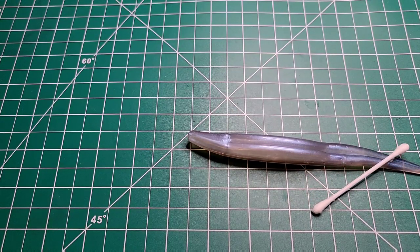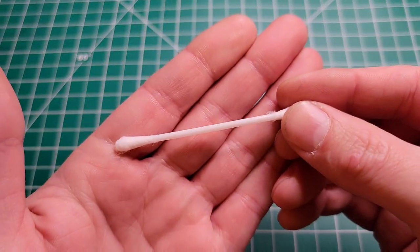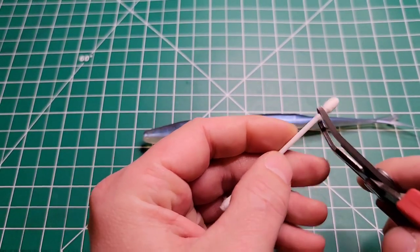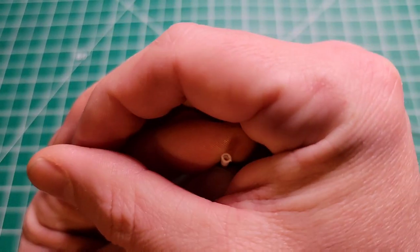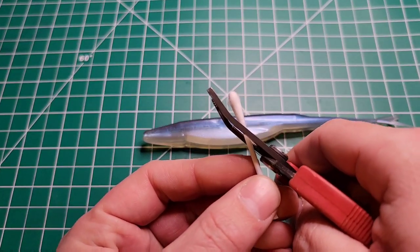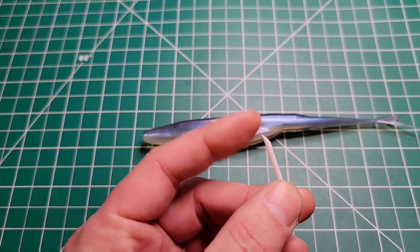Hack number three. Now this hack here is very simple. You're just going to have to find the right Q-tips. These are the plastic Q-tips that have the hollow tube. So what you want to do is cut that off. As you can see in there, it's hollow. Now it's best to cut one part of it on an angle, so we have a sharp point.